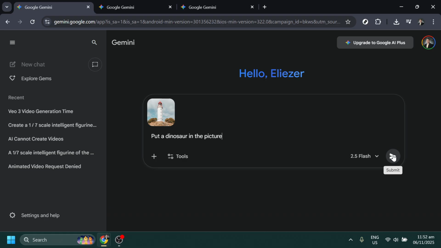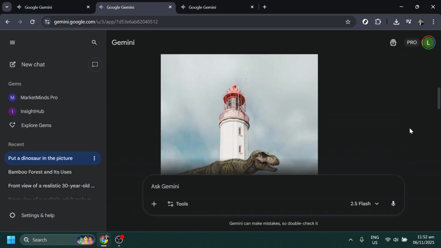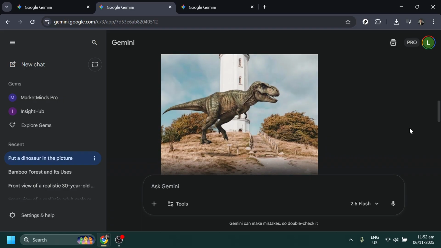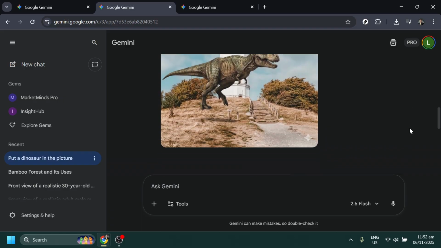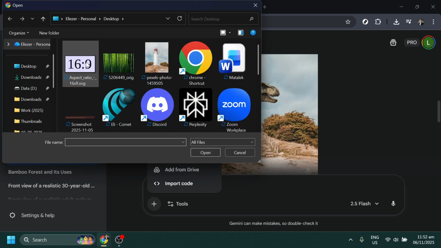Now, let's say you want to adjust your image to a 16:9 aspect ratio. This is a common format used for a variety of media, from widescreen TVs to films and photography. Begin by clicking the plus sign icon once again to upload a second photo that already has a 16:9 aspect ratio. This will serve as a reference guide for your existing project.